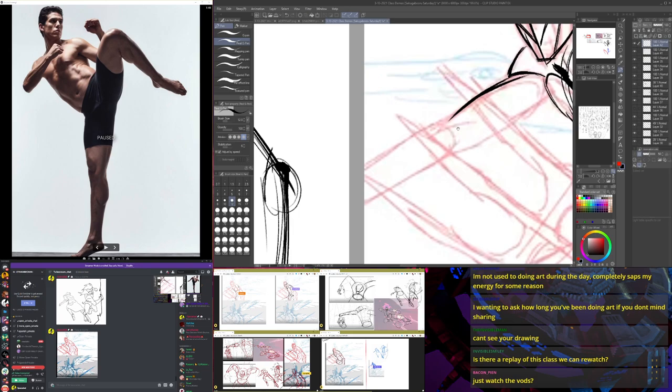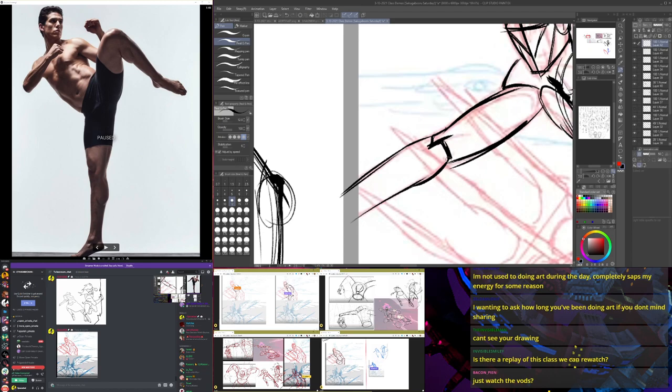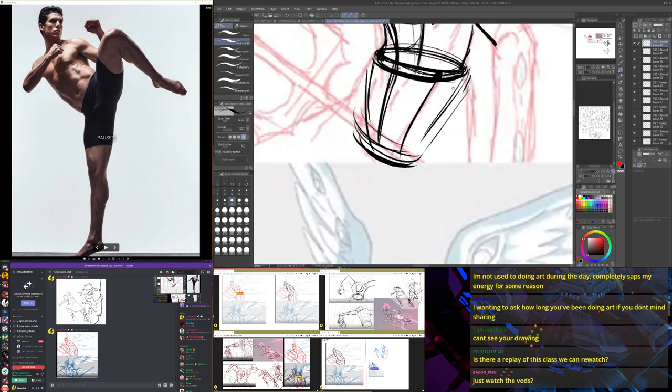So check this out. Look, you notice how he did interlocking shapes basically for the limbs here. It's almost like you're fitting together pieces of Legos for the limbs a little bit.